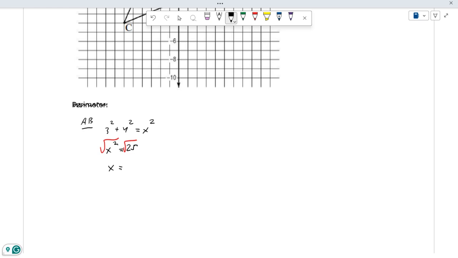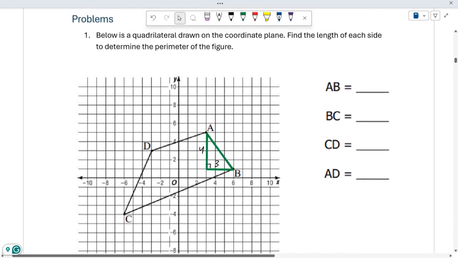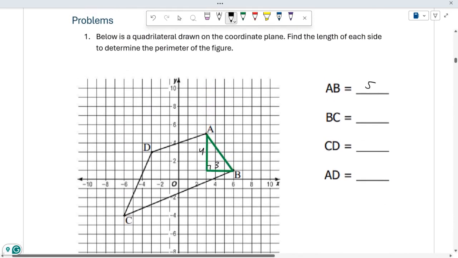Now, if this were purely an algebraic question, with no context, you would need a plus or minus right here, because when you take the square root like this, you need to account for the fact that x could have been positive or negative. However, because we're talking about distance here, you don't need the plus minus, and you shouldn't include it, because distance is positive. So we just write the square root of 25, and the square root of 25 is 5. So the length of AB is 5.